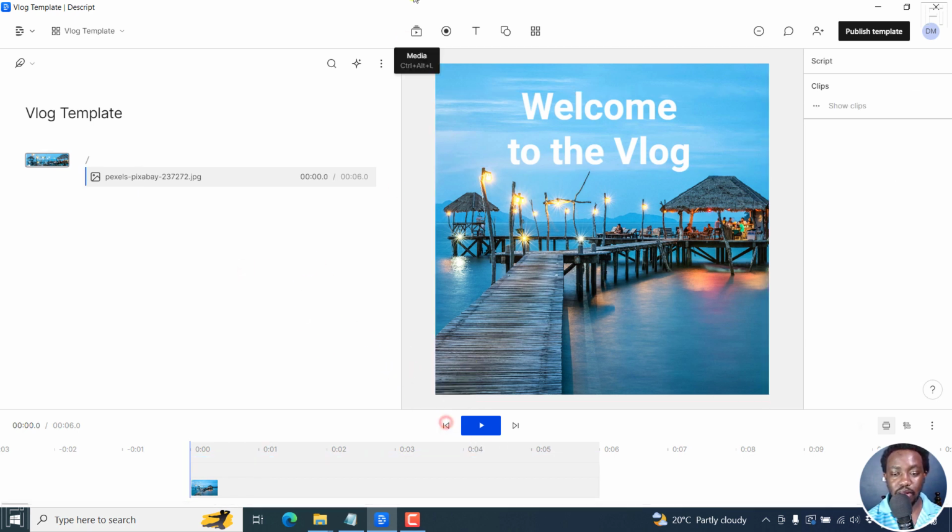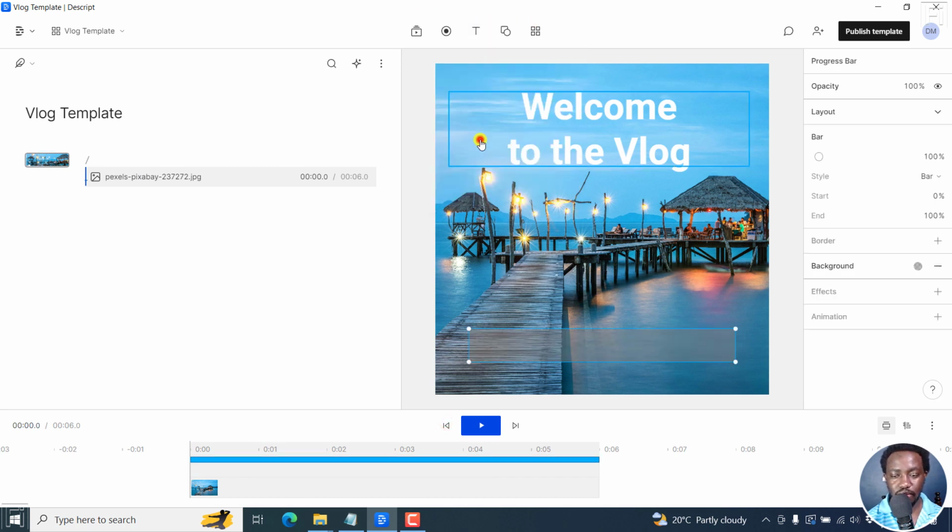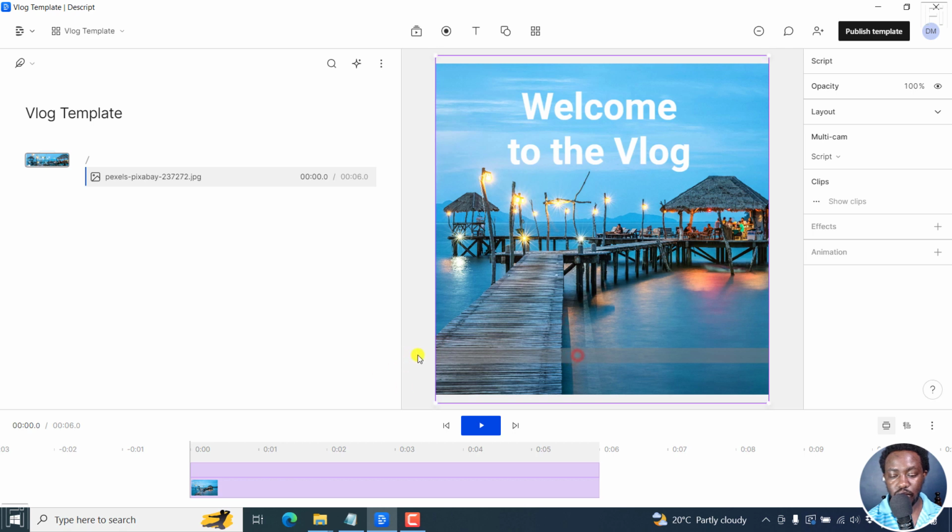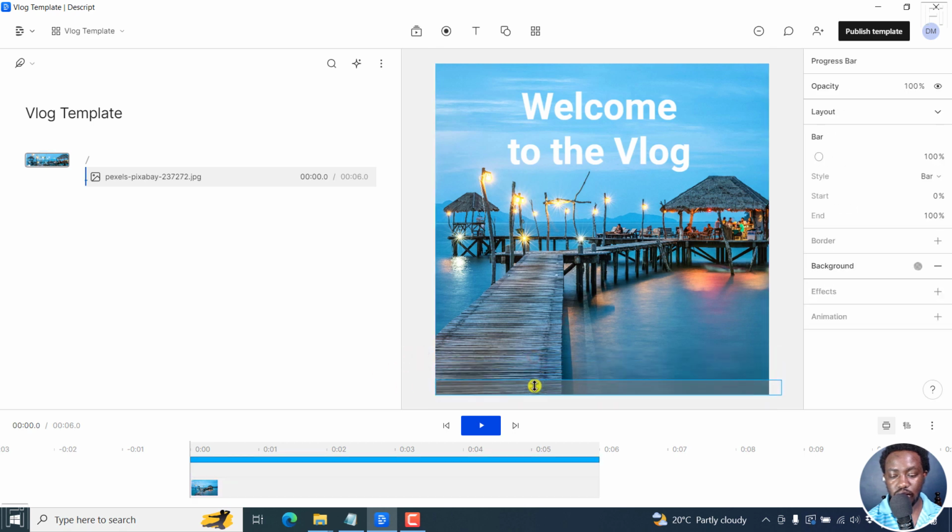Let's say we add something like a progress bar. Let's add this. Here we go. Just make it the size you want it to be, and then you can pull it, and once you're satisfied with the way it looks, just click on it and drag it somewhere there. Then we can change a couple of things.